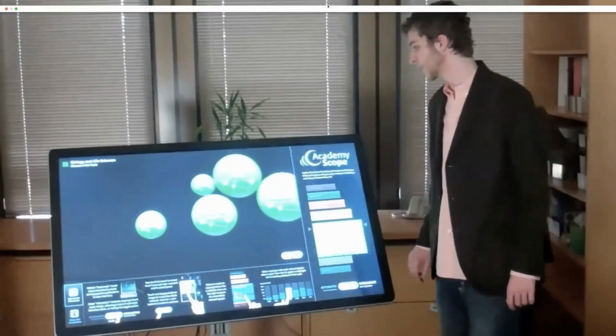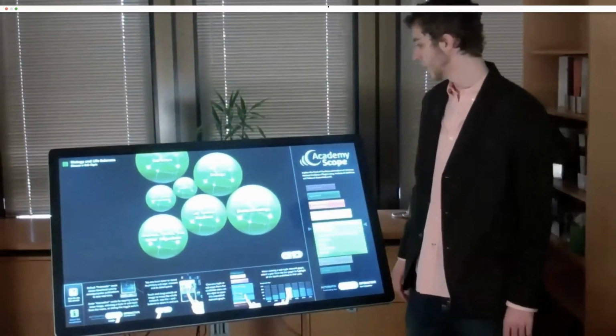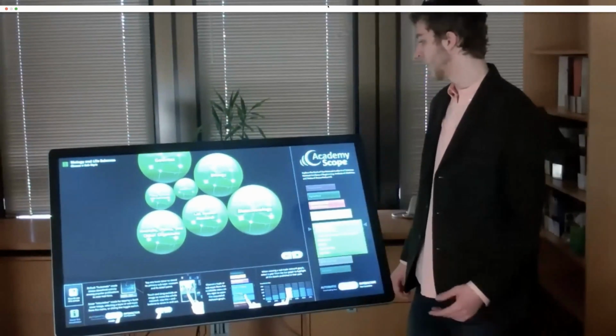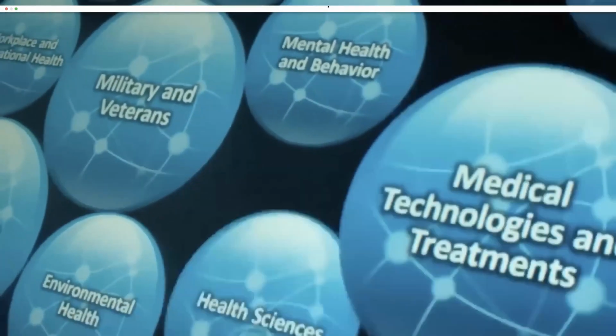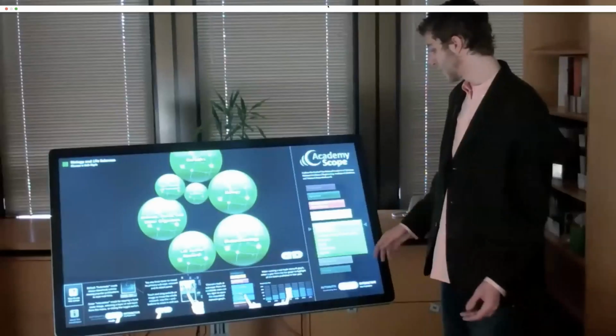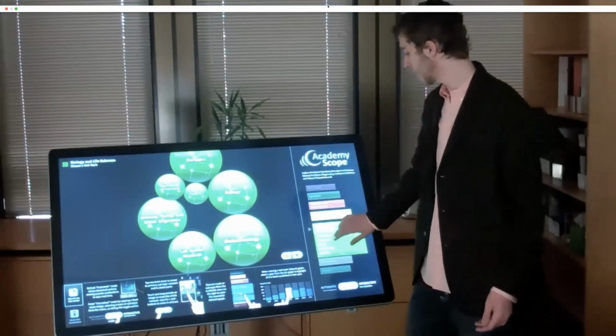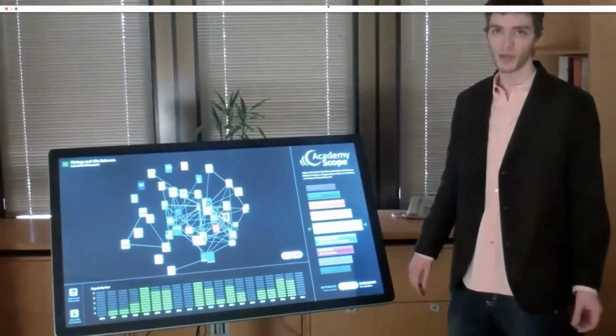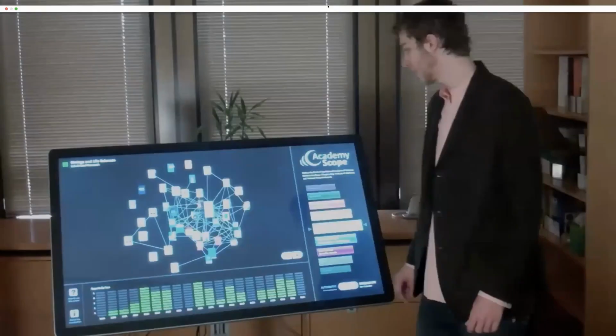Touching one of these top topics will bring up the bubble visualization. The bubble visualization also uses the force layout in D3, minus the actual link constraints. So you just have these bubbles that aren't connected, but you can still drag them around. So from here, you can either choose to select a category or touch a bubble, and it will take you to the same visualization depending on the network you've chosen.